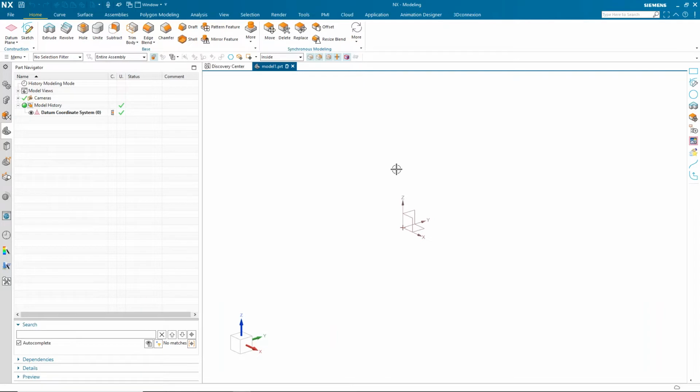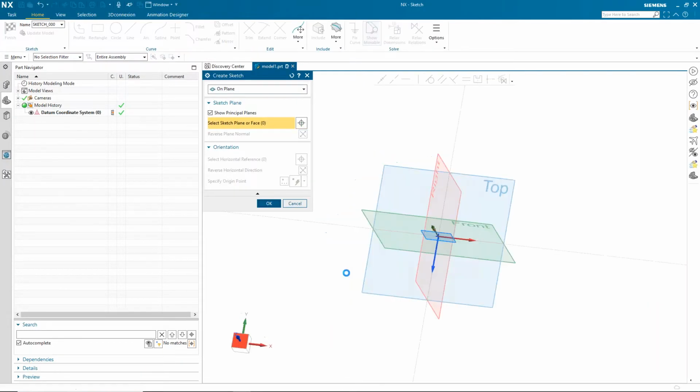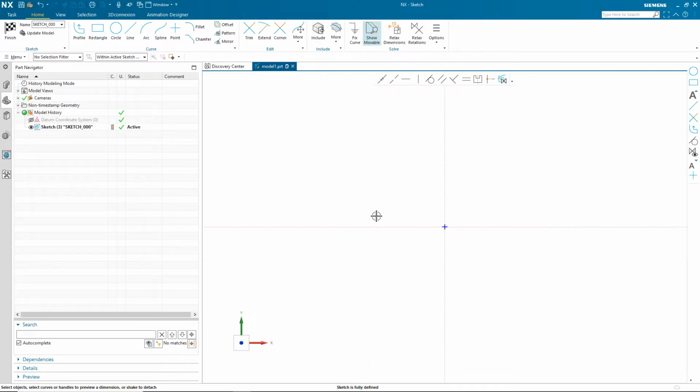All right, I have my NX session here. I just have an empty part file, so I'm going to go ahead and create a sketch. And I'll just put it up there. Okay, so I'm going to show you a few of the things first. And the top here's what we talked about, the make toolbar. It does not create relations. What it does is move the geometry into position so the solver can find it later.